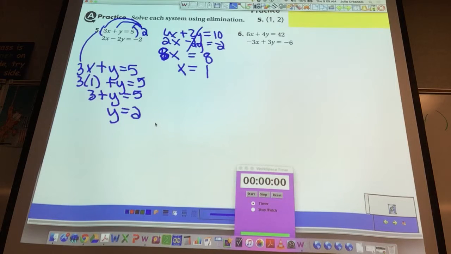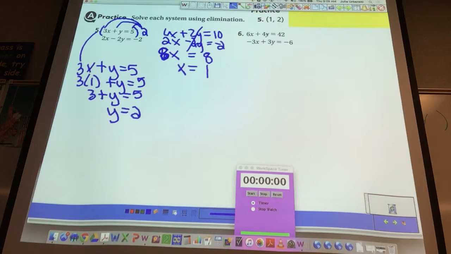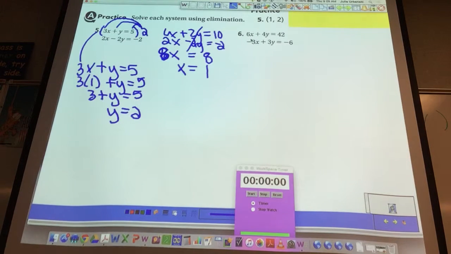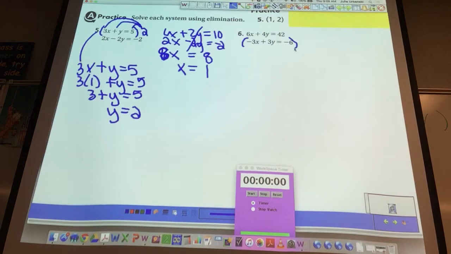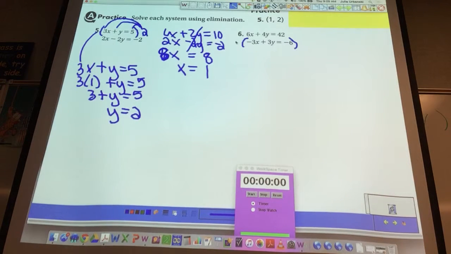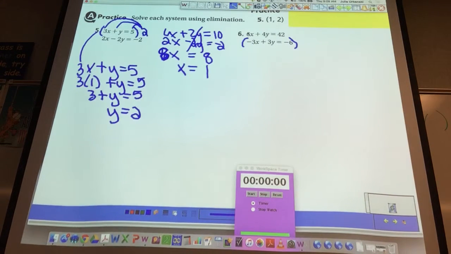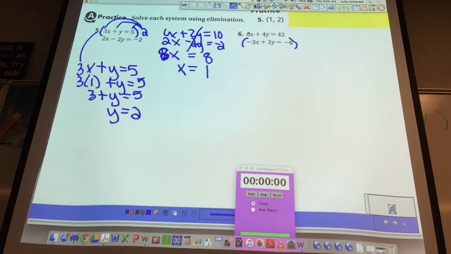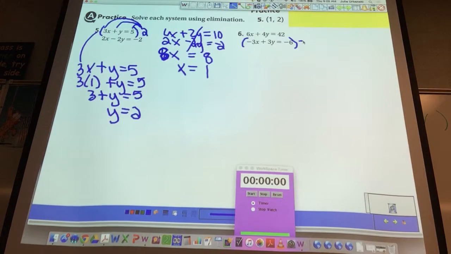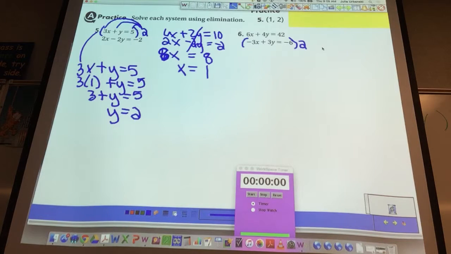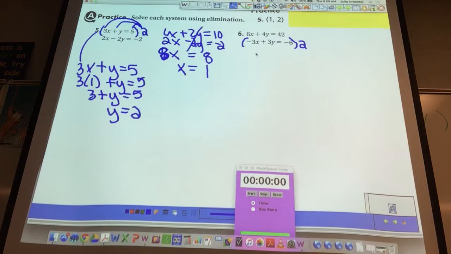All right, number 2. Let's start off with this one. Does it look easier to turn a 3 into a 6 or 3 into a 4? 3 into 6. All right, so what would you have to multiply the bottom by to make that happen? 2. Because this already has a minus sign and this already has a positive sign, you don't have to change the signs. Only if the sign is wrong to begin with. Wait, what if it's still a negative? Do the negative turns a negative to a positive? Right, but we want this one to be a negative 6, so it'll go with a positive 6. We want this one to stay as a negative.